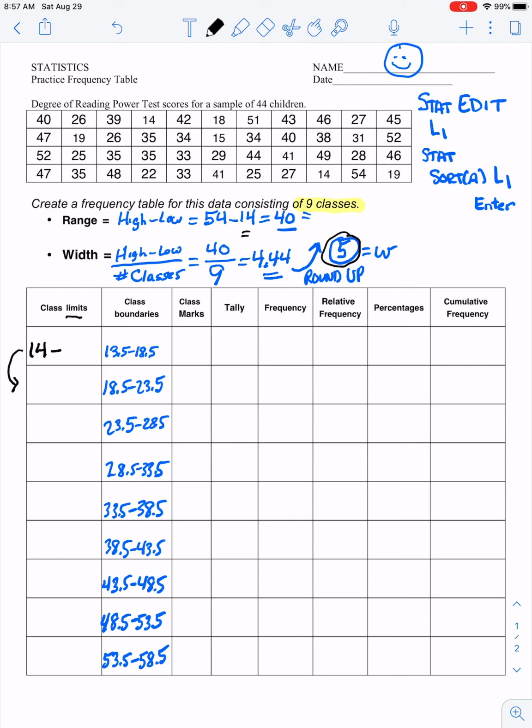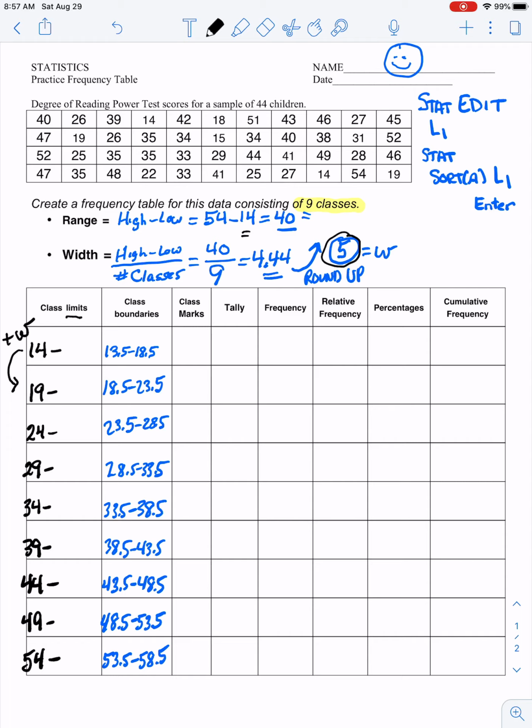So when you add 5, you have 19, and you just continue until we get 9 classes. The next value would be 24, 29, and again, I'm adding the width down the column. Okay, 39, 44, 49, 54. Okay, so I'm just adding the width.